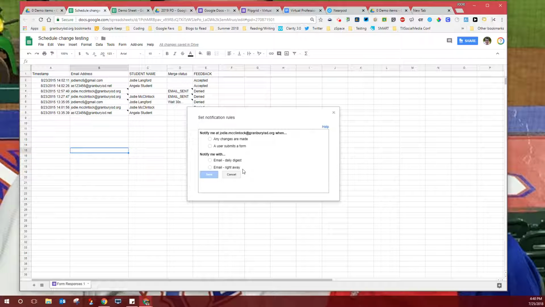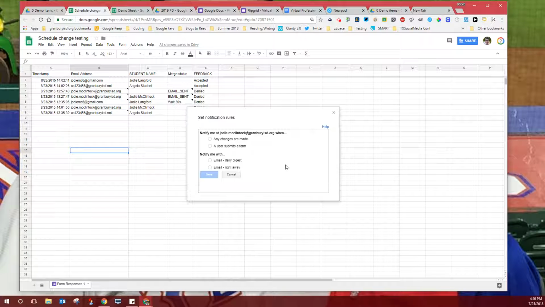One example of the use of notification rules, our counselors at the high school have forms available for students to fill out, but they don't look at them every day. So they have set up notification rules. So when a student fills out a form, for example, requests an appointment to see a counselor, our counselors get a notification that a user has submitted a form, and they get an email that says someone filled out a request to have an appointment with you, and then they can go and look at the form and see who needs to come and visit with them.